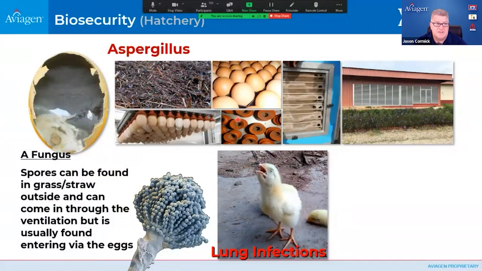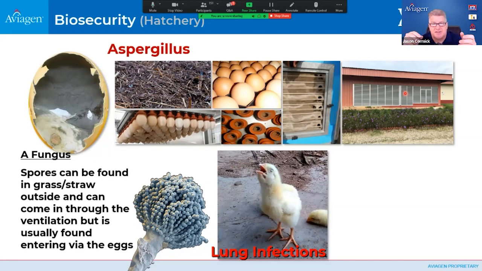If we look at Aspergillus, so Aspergillus is a fungus. It's found quite prolifically, actually, in hedgerows and that kind of thing. But when it comes into your hatchery, it's going to come in probably from the litter. So it will be transmitted from the feet of the birds into the nest boxes. So nest box hygiene is important. And so it will actually come in on the surface of the eggs, or it will come in through the HVAC. And if you look here, for example, although this looks very pretty, if you're drawing air in here, any Aspergillus produced here is going to just be brought into your HVAC. So you're going to be constantly fighting it.